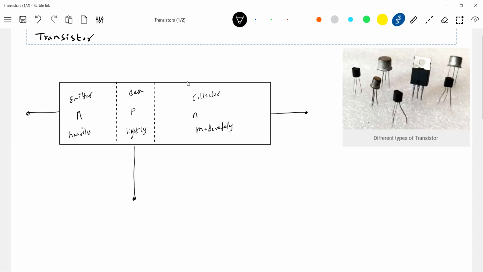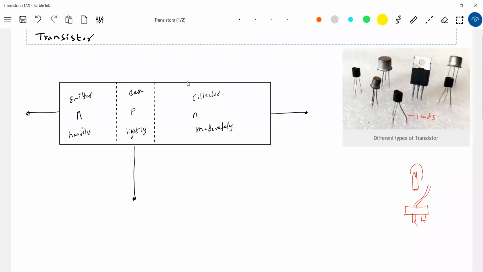This terminal is for connection. Like you have seen, I have to connect it in a circuit. So these are the three leads you are able to see. Technically we call them leads; we don't say rod. Leads means the ones you are going to use for connection. Like if you take a bulb, the leads will be like this, and you'll give some connection to them. Or if you take a switch, these are called leads here. To connect the transistor with other elements, I need them. So these are called leads.